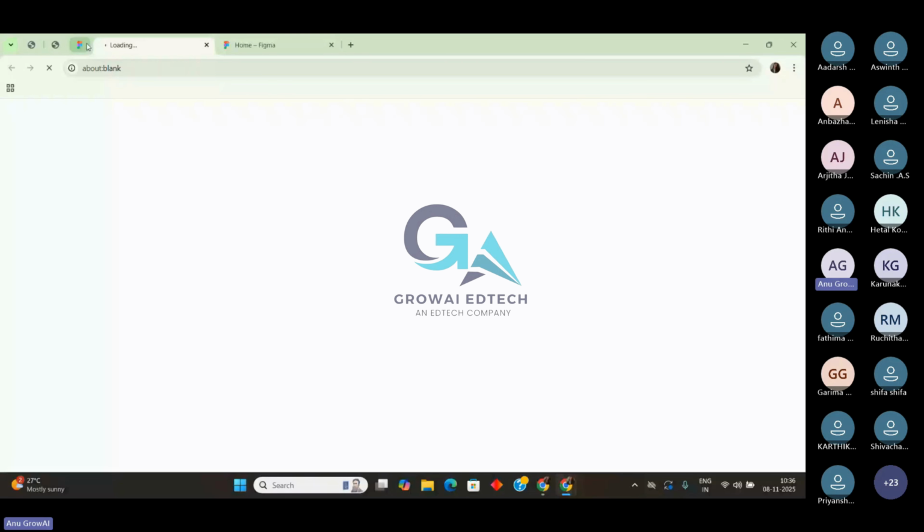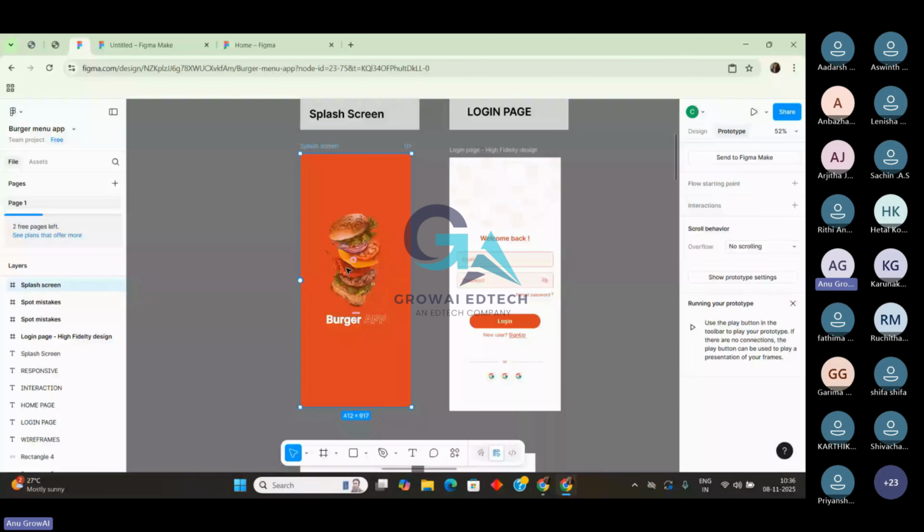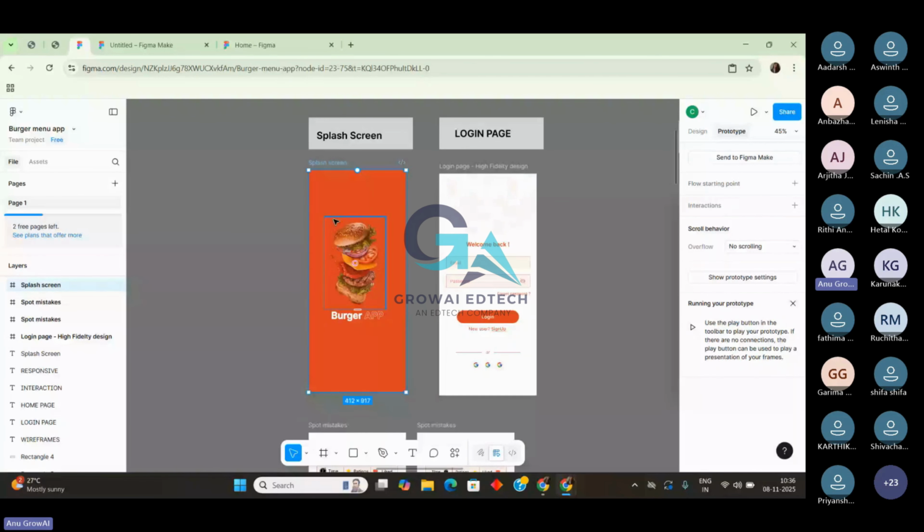Okay, it is loading. Before that, let it load, and I'll tell you how to work with it. Since I told you already that this is a kind of AI, we have to give a prompt, like I need this burger image to be animated. I can give any prompt, and according to the prompt, it will make progress and give me the output. That is how Figma Make works. See here, I got the selected image.